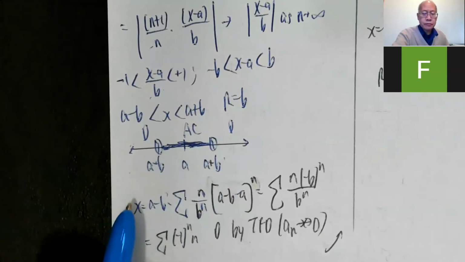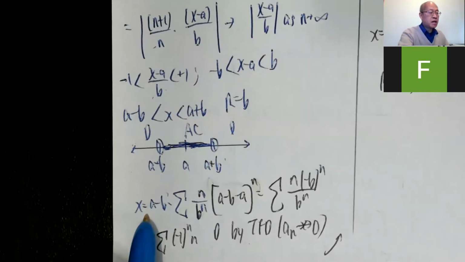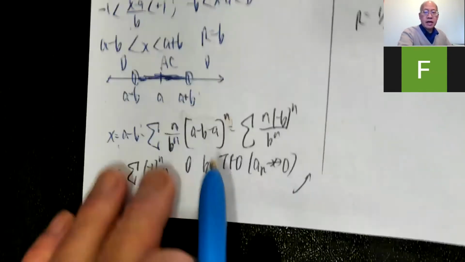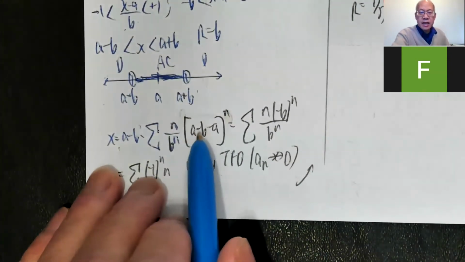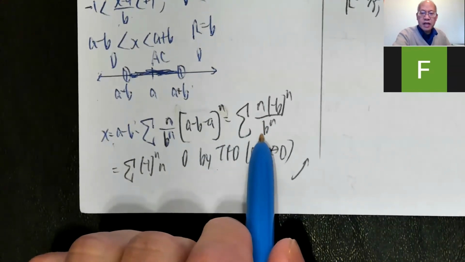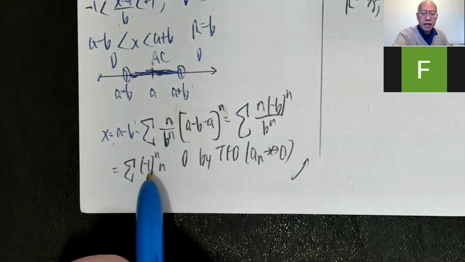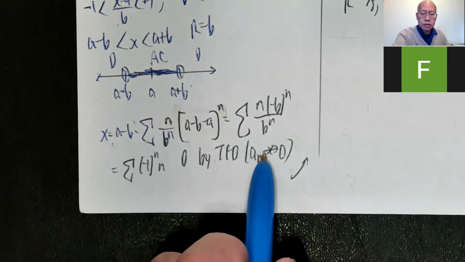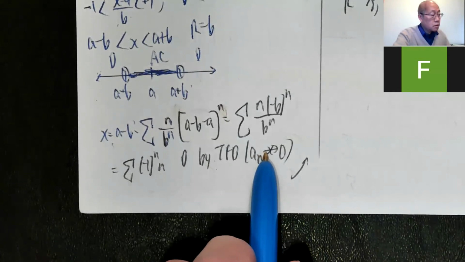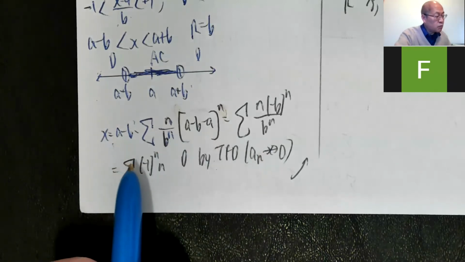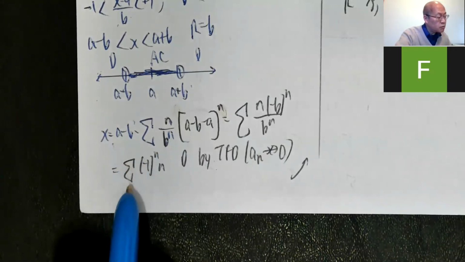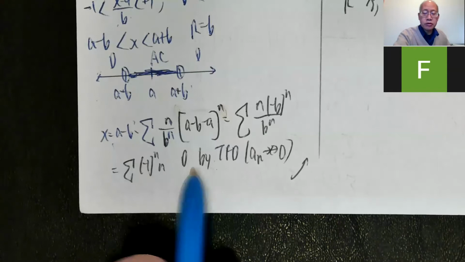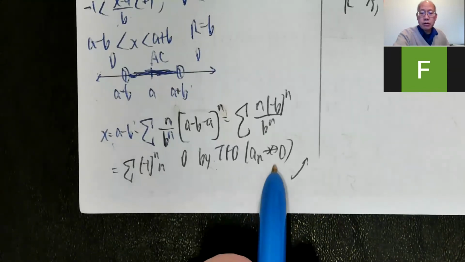But let's actually see it. So I plug in x is a minus b. Back here, I'm going to go a minus b, and then minus the a, right? So a minus b minus a, that's negative b to the n over b to the n. That's the summation of negative 1 to the n times n. That diverges by the test for divergence. The a sub n's do not approach 0. So we start with n equals 1. Let's see, n equals 1, that would be odd. So it's negative 1 plus 2 minus 3 plus 4, and so on. That diverges by test for divergence. We do not approach 0 for a sub n's.